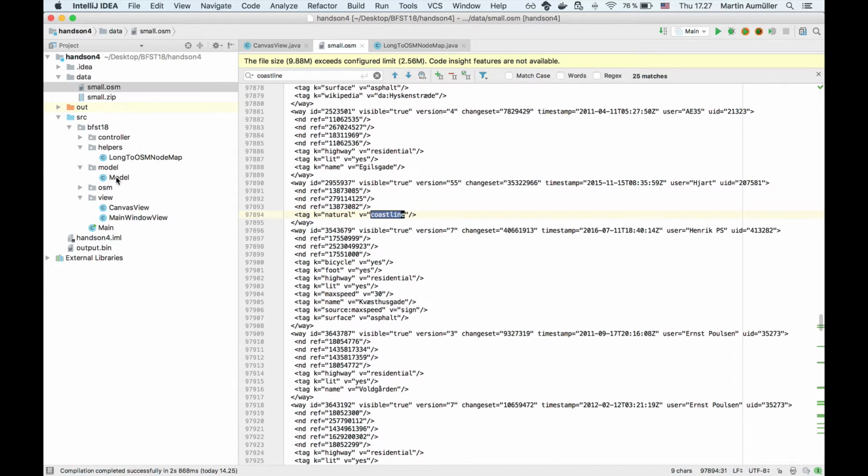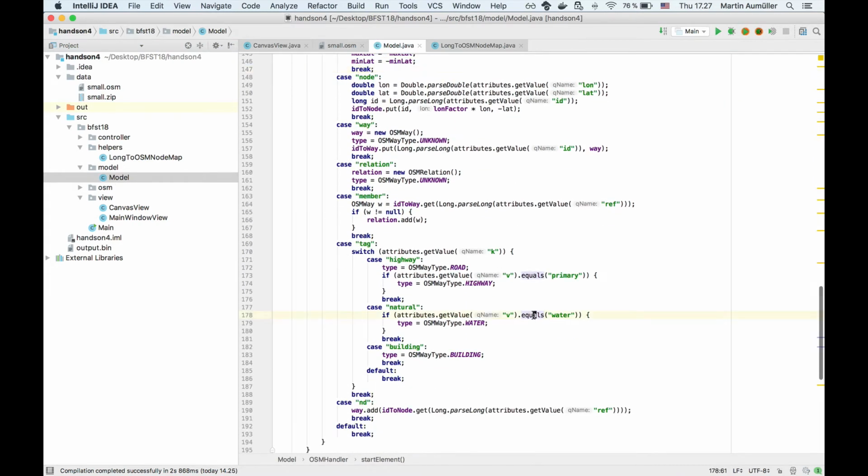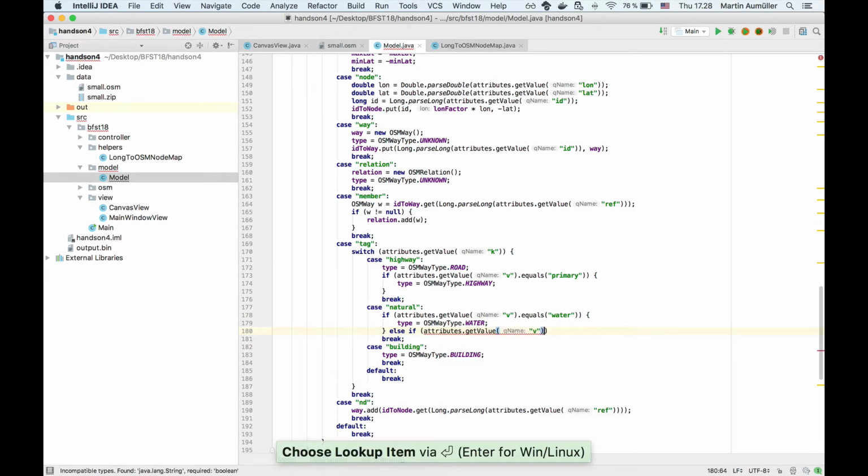For that, we go to our model, in which I go to this place. We look for a tag. If it's natural, we here check if that is water. But of course, now we could also check if the value equals coastline.